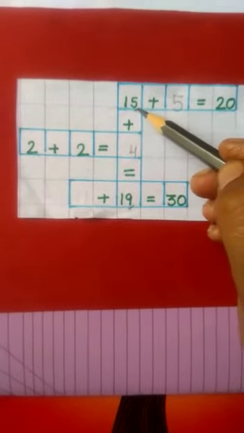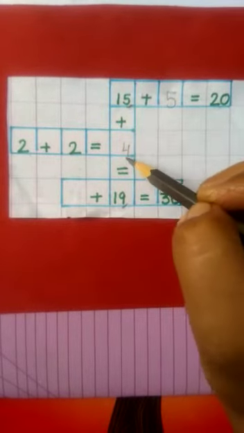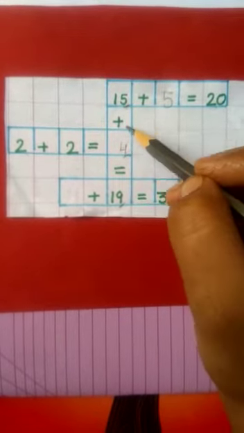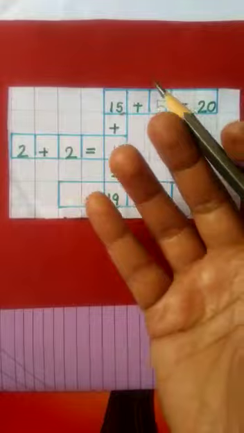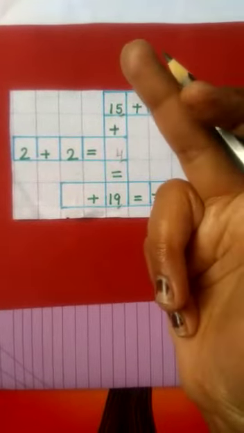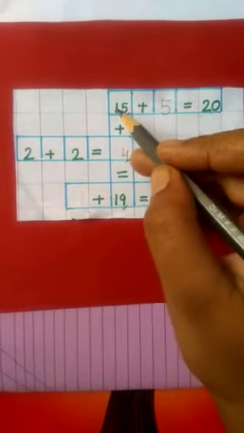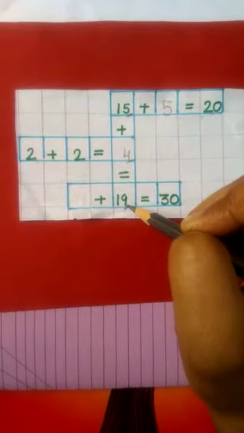Now, check this. Count the unit places. We have 5 here. We have 4 here. Count them. 5 plus 4 is equal to 9. This is number 5. 4 fingers are there. We will count them. 5, then 6, 7, 8, 9. So, we have 9 here. 1 as it is. 15 plus 4 is equal to 19.